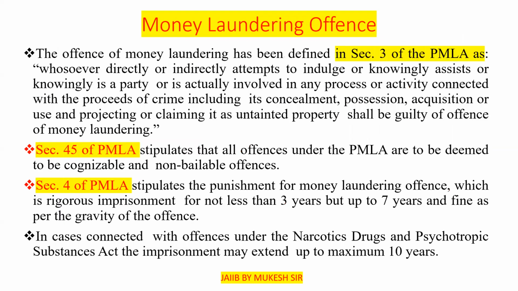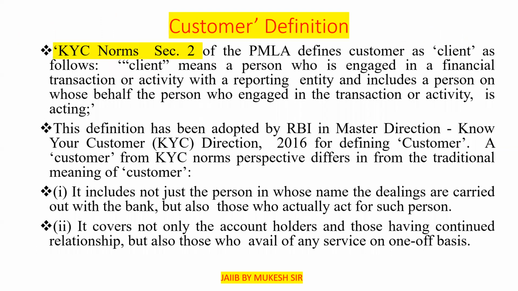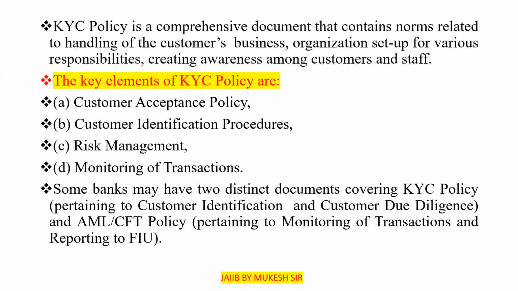Next one, that is the money laundering offense and money laundering. We will discuss the customer definition and, very important, the four key elements of the KYC policy: CAP, customer acceptance policy; CIP, customer identification procedure; risk management; and monitoring of transactions. Along with that, some other important points I will cover in the next session.